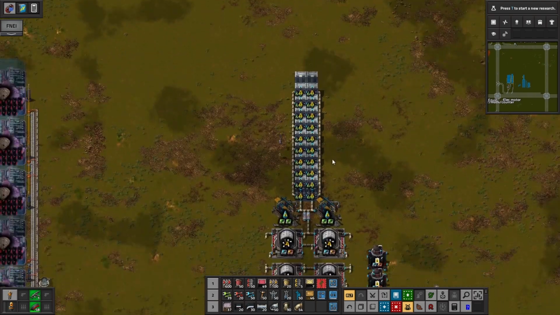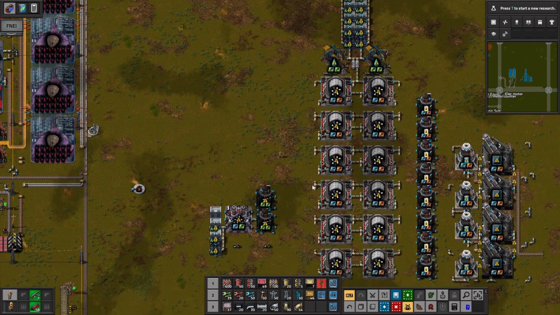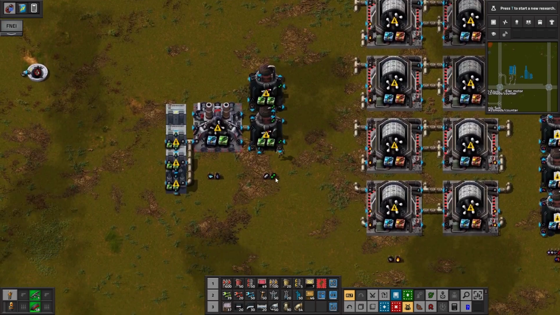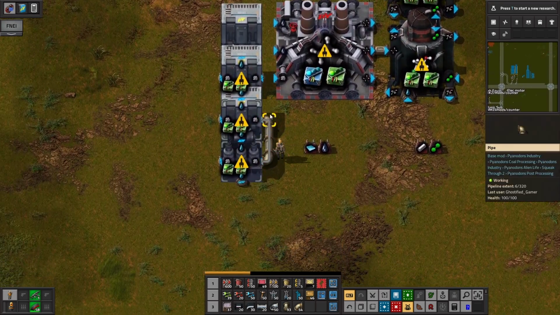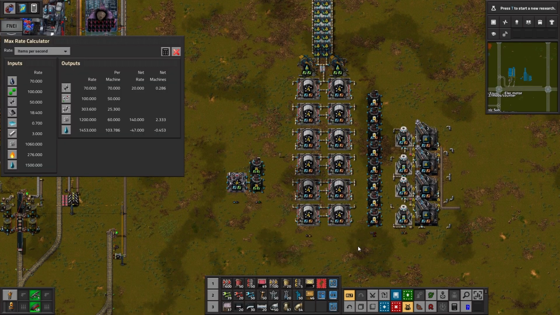I think that'll do it. Come on, bots. All right, now I'm going to, well, yeah, that's 4. So I want to remove these here. Now, I know I can do this from map view, but I'm right here, so I might as well just do it this way. So, oh, now, look, we're negative on water.